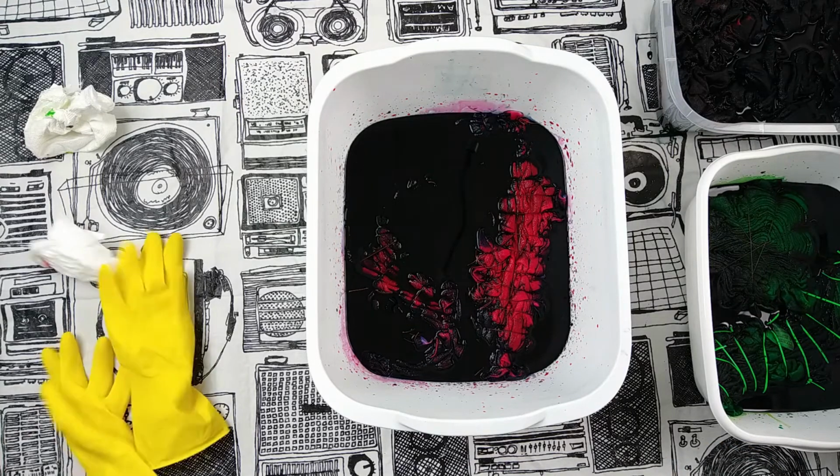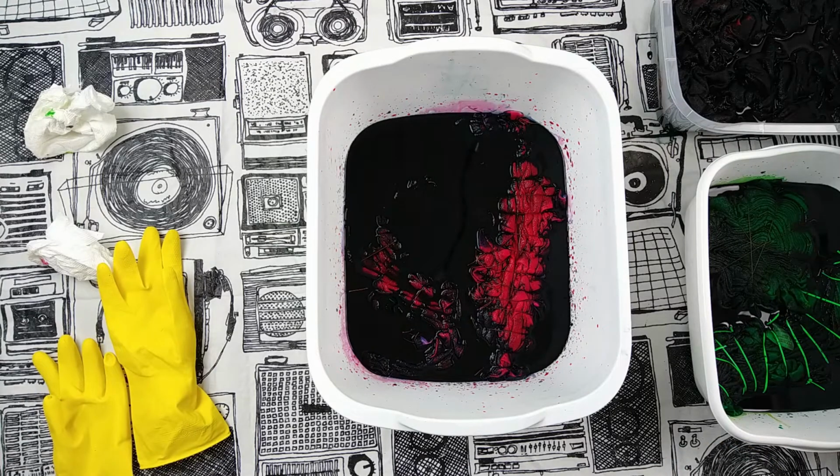Okay, guys, that's using old dye 101, I guess. Since the dye is so old and it's fall and it's getting colder and I don't have my heating tent or anything set up, I'm probably gonna leave these set for 2 or 3 days before I wash them out. So yeah, I guess we'll come back then and we'll get them washed out and we'll see what we got.